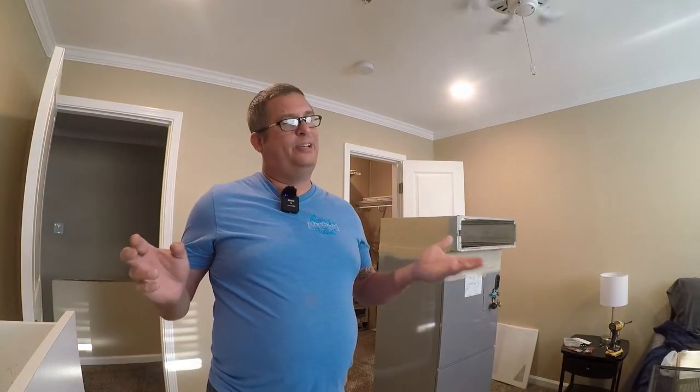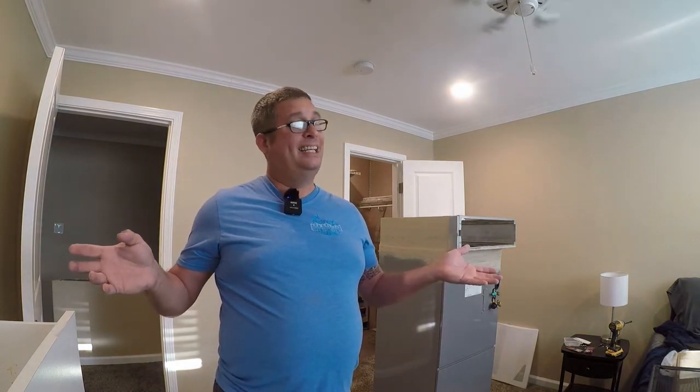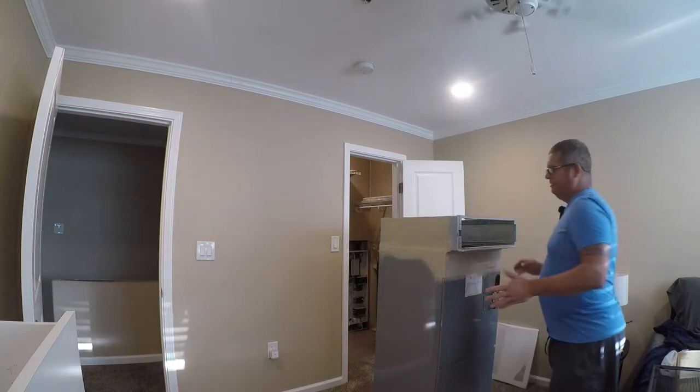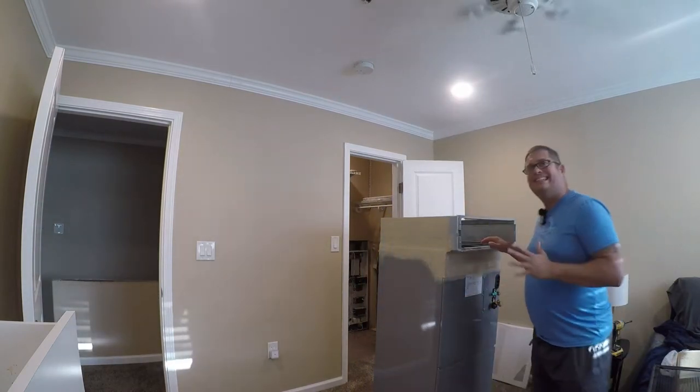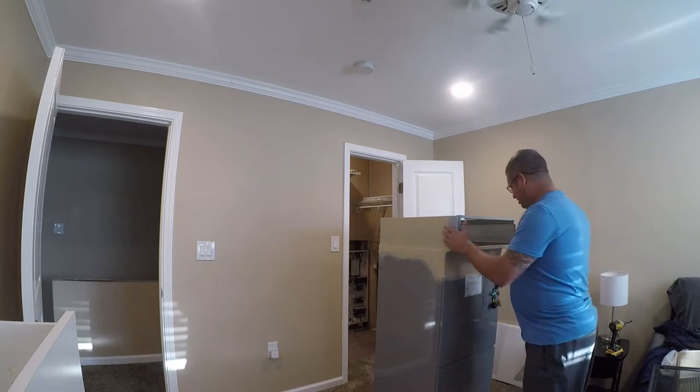It would go a lot easier if I had help, but the person who would normally help me is out sick. I'm tired and haven't had central air conditioning for six weeks. I've got a window rattler and a mini split keeping me okay downstairs, but I have the energy to mess with this right now. Once it's in, I can hook the tubing up in just a couple hours.